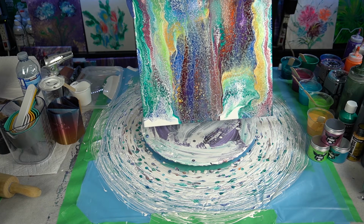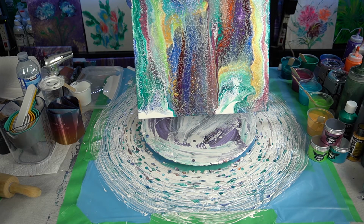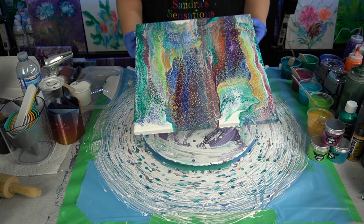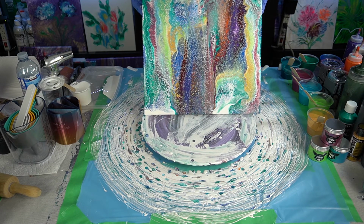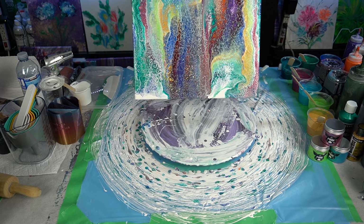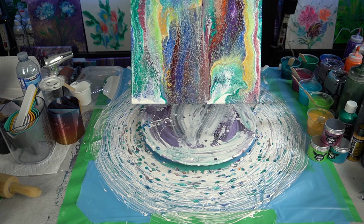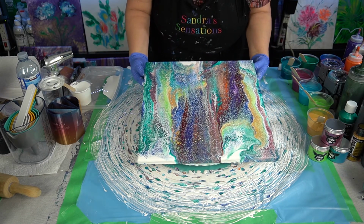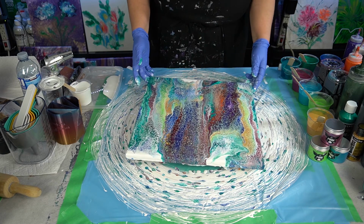I see some movement. Have patience. Or am I just seeing things? I wish I could hear what you guys are saying right now, because you're probably laughing going, Sandy, it's not moving. I'm not going to be able to stop laughing now. Okay, let me see. That actually turned out gorgeous.